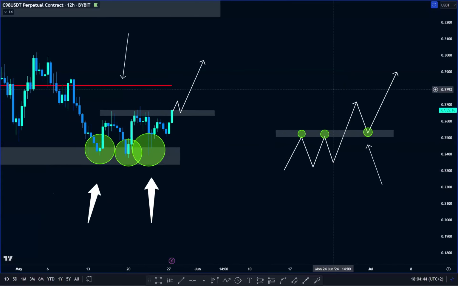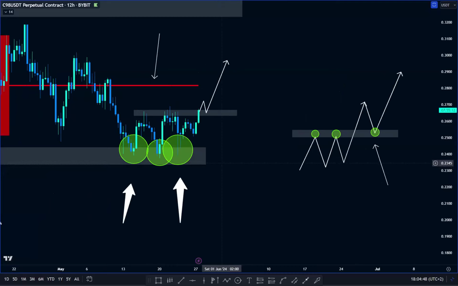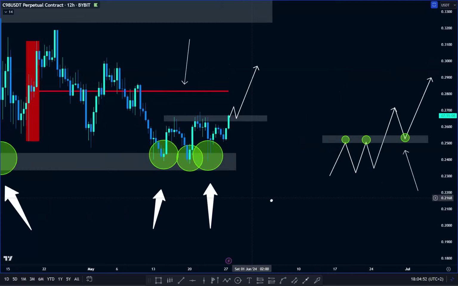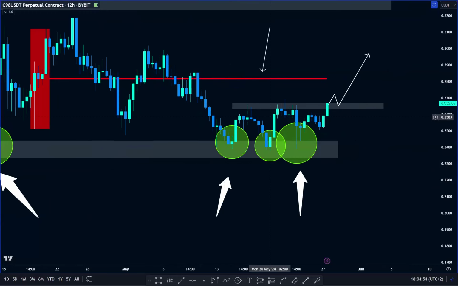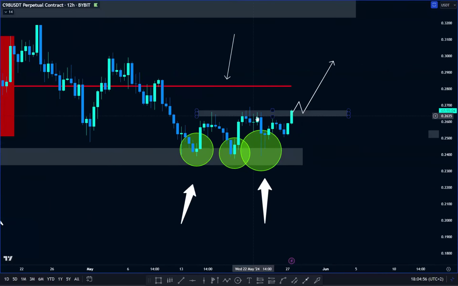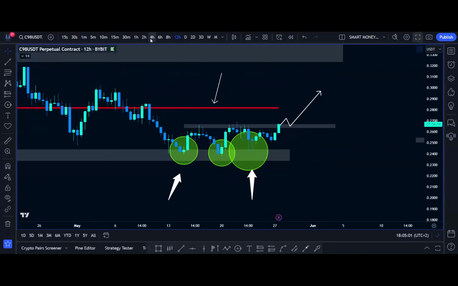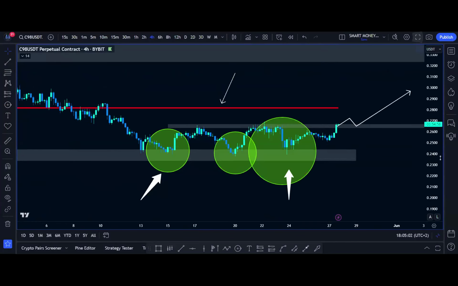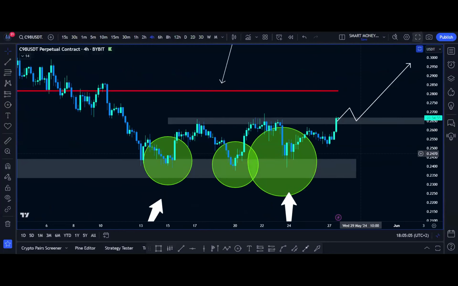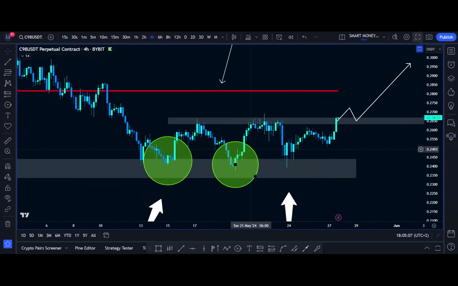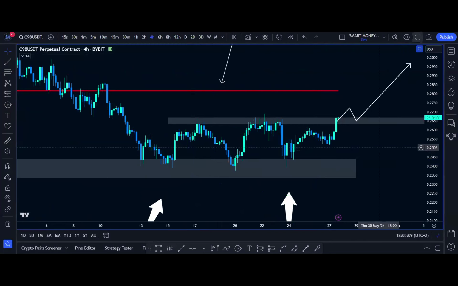So we can use this strategy in many different locations. We can use it on higher time frames. We can use it on lower time frames, and we can use it at key levels. So it's another region that happened over here. You can see, and if we zoom in on lower time frames, we'll probably see this happening multiple times in this region as well. If I zoom in on a lower time frame and I just clear this away, you'll see it happens in many different areas.